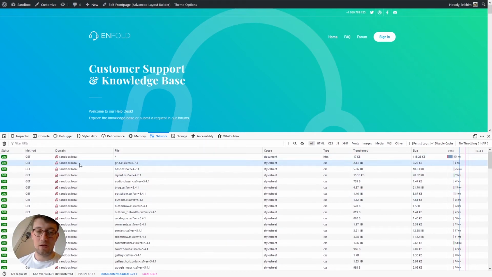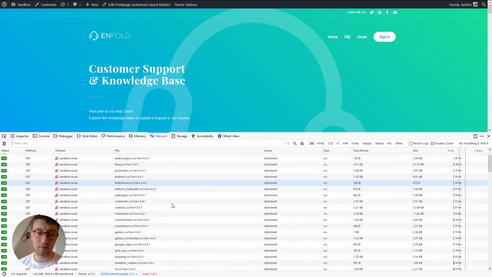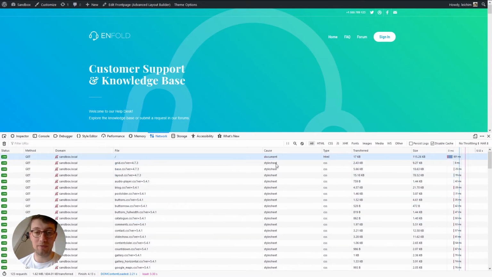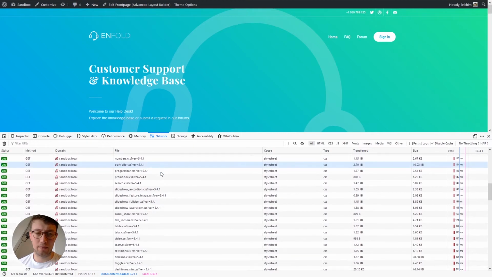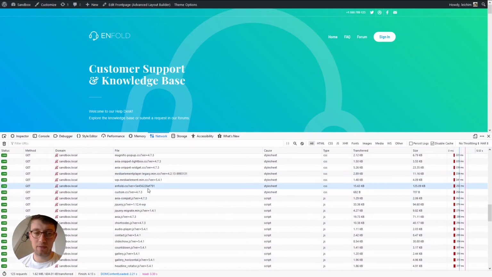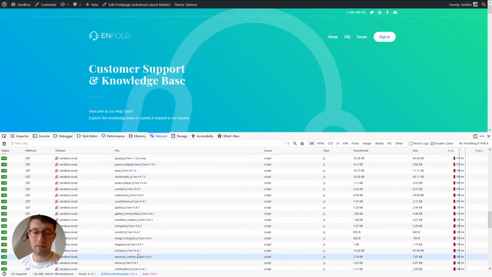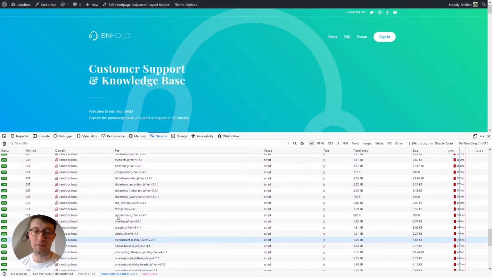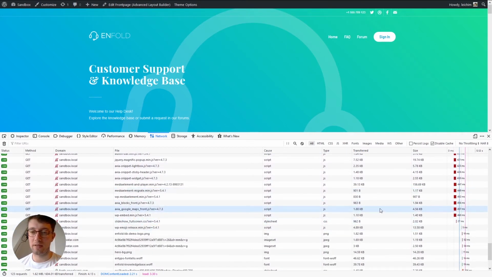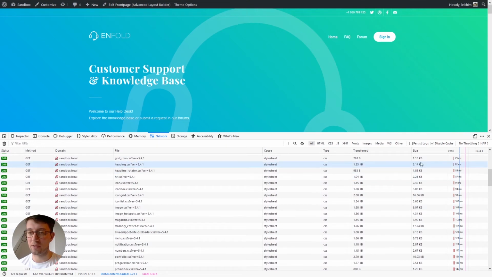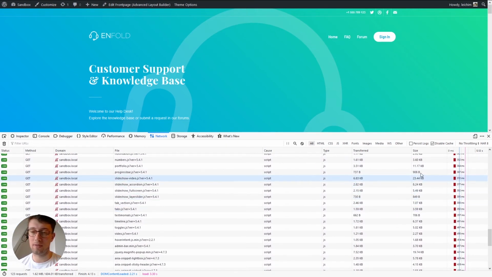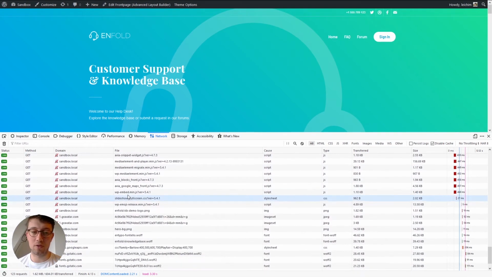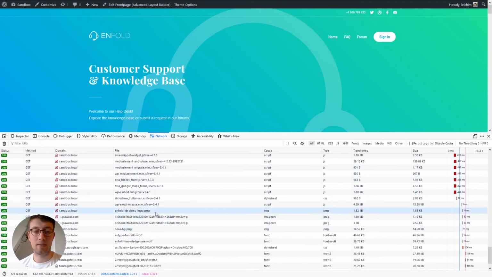In here you can see that a lot of files are loaded, such as style sheets, which I talked about earlier, which define the looks, the colors, and the layout of the website, and also a lot of JavaScript files, which allow for interaction with the website. As you can see, this WordPress theme is pretty poor as it pushes a lot of these different files, and each of these files also has some file size, as you can see here. So what we'll be doing is lowering this file size and also lowering the amount of files that are sent.